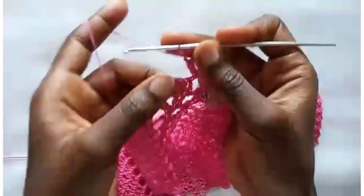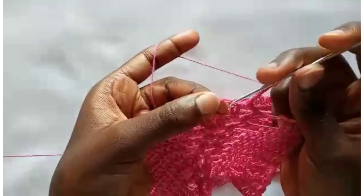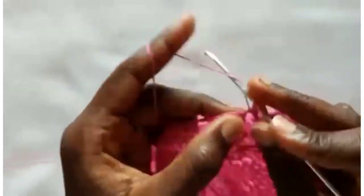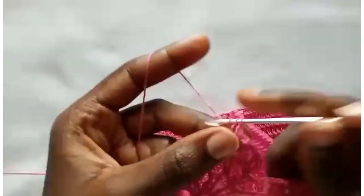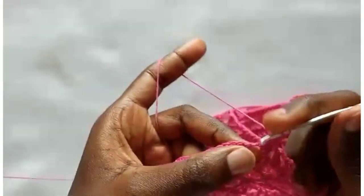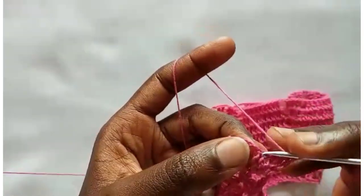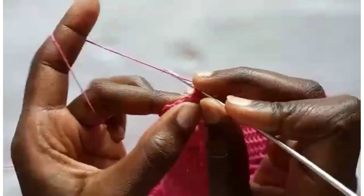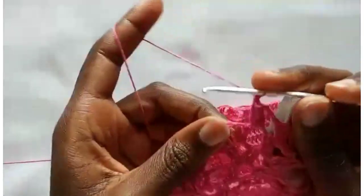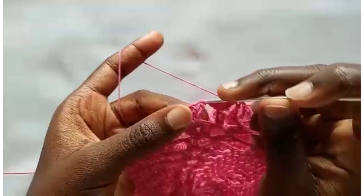Now we are working into this chain 2 that was separating these double V stitches. So we will make a cluster, and our cluster will be of 1, 2, 3, 4 and 5 double crochets. You turn your work and single crochet into the second double crochet. Then I turn my work and double crochet into this treble here.